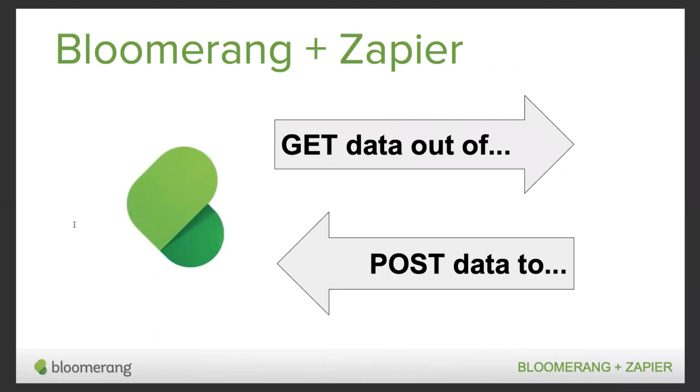So what can we do with Bloomerang and Zapier? Well, we can actually do quite a bit. And we're going to go through each of those options now. With the Bloomerang Zapier app, you can build integrations with data flowing both out of Bloomerang and also build integrations with data flowing into Bloomerang. Each step in a Bloomerang Zap is going to be based on a trigger, an action, or a search. So let's go through each one of the triggers, actions, and searches that we've exposed for the Bloomerang app.